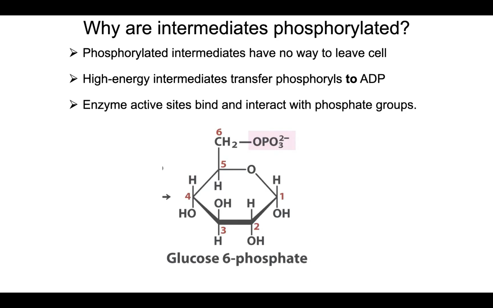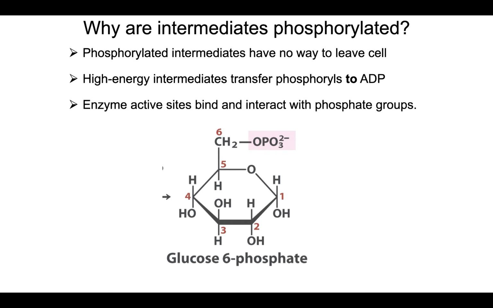Now, there's one more thing. This brings up a great example. Why are intermediates phosphorylated? Well, the first reason is that as soon as glucose is phosphorylated to glucose 6-phosphate, bang, it's trapped within the cell. Can't get out of the cell. It certainly can't get through the membrane of the cell, and there are no carriers that allow glucose 6-phosphate through. There are carriers for glucose, but once glucose gets in, it gets turned into glucose 6-phosphate, can't get out anymore.